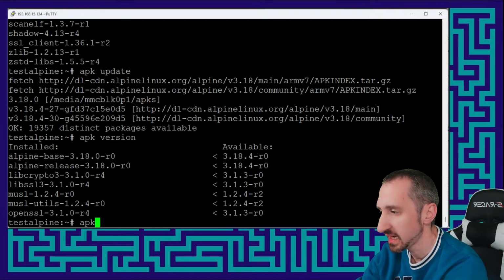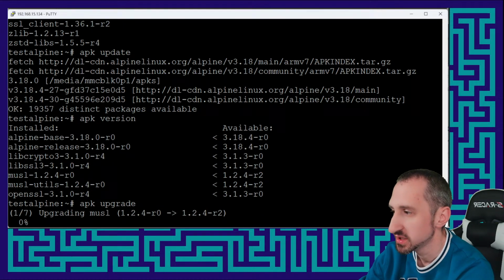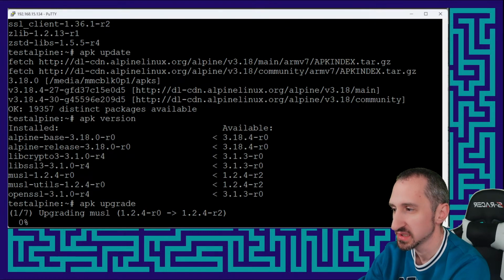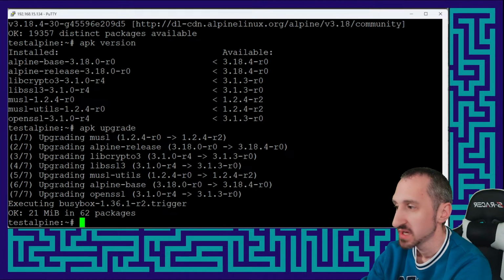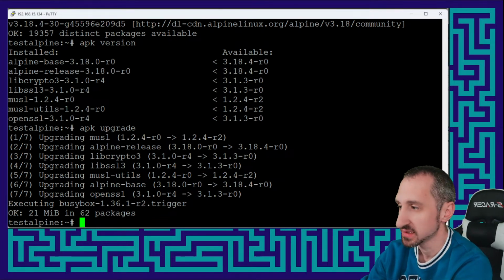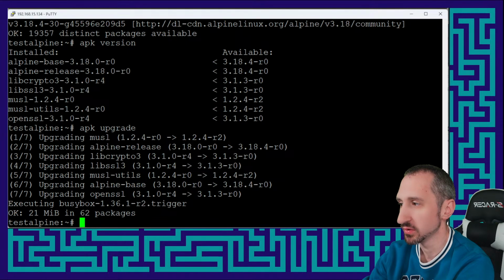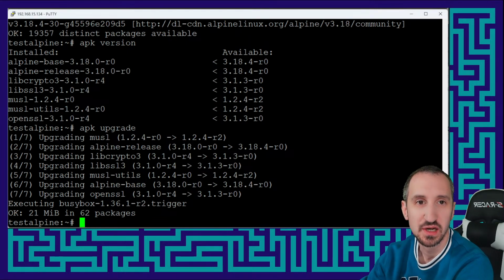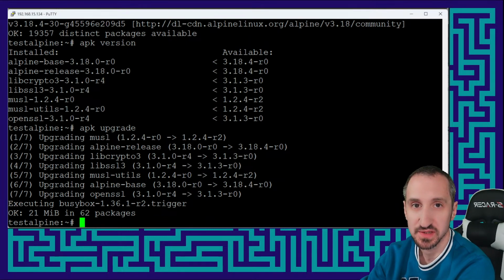But here we see that we have 7 packages that we can update. So what we can do is apk upgrade, and this is going to install those 7 packages in order to bring them up to date. Now that we brought it up to date, because we have LBU installed and we're storing a copy of this configuration locally, it's going to reload it every time it reboots. If we were just to reboot right now, it wouldn't know that those packages were updated, because we're just working off of the RAM installed version of the system.